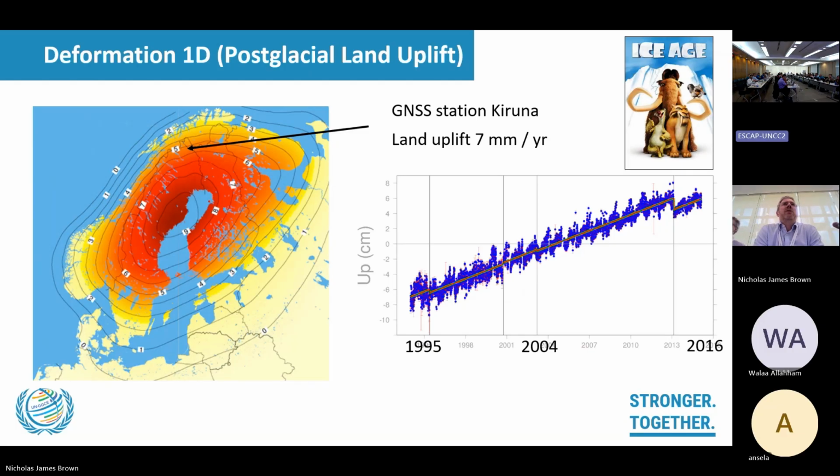This is the case for the Fennoscandia regions up around Sweden, Norway, Finland. And what we're seeing here is post-glacial land uplift. As the ice has come off that region over a number of years, most of it happened a while ago, you get what's called a viscoelastic response. The land is slowly rising over time as that pressure came off, and that's happening at about the 7 millimeters per year level. So they need to account for that land uplift in their modeling. In their case, it's to do with understanding their height datum. It still has an impact horizontally, but the biggest impact is vertically that they need to be aware of.